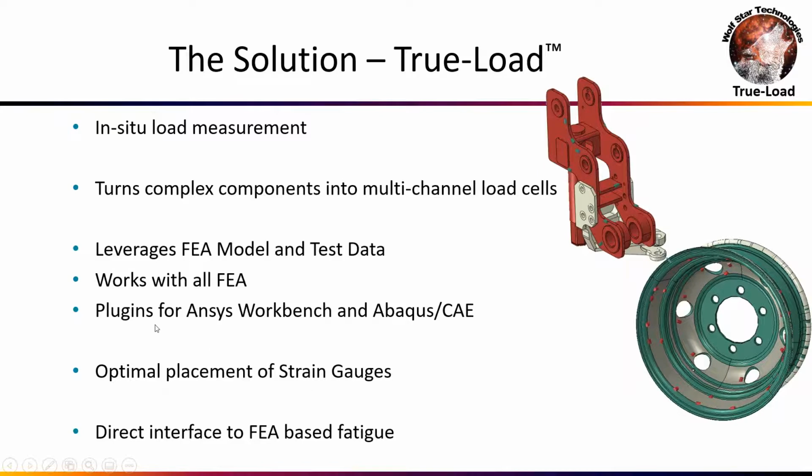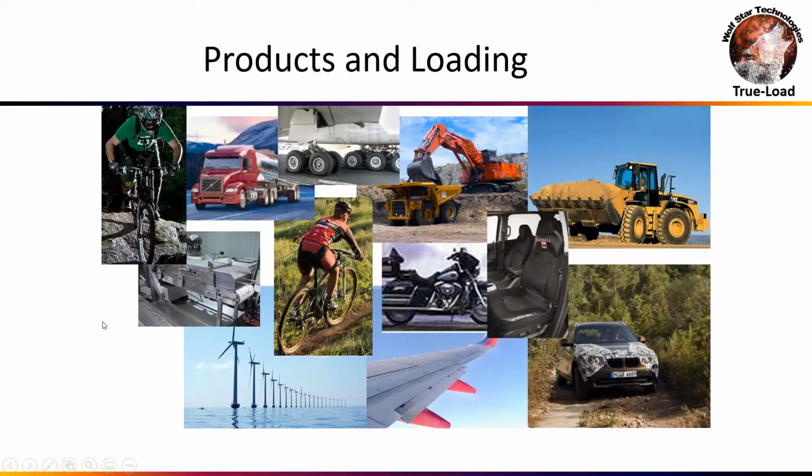So this is what we're bringing to the table here. So basically, we've got customers in all of these product segments here. So if you're getting loading from the wind, sea, or air, from the customers themselves, or even internal loading, we can help you out. So any sort of exterior loading going on your structure, interior loading, we can help you get those loads so you can understand the loading for your product development.